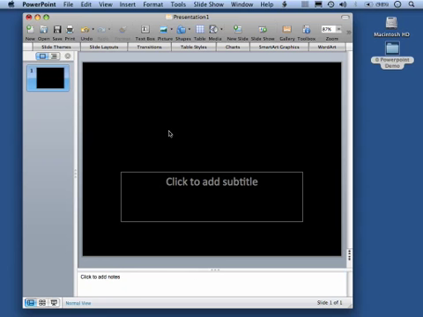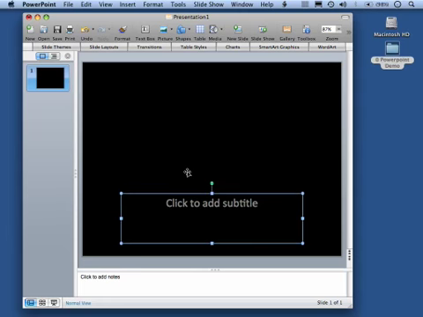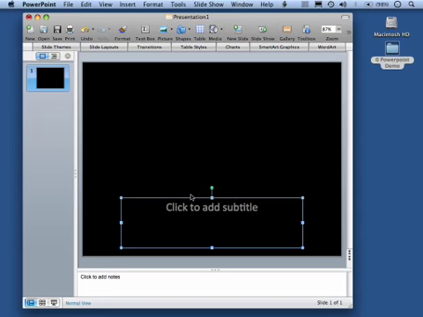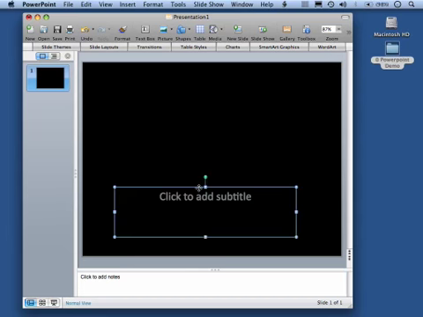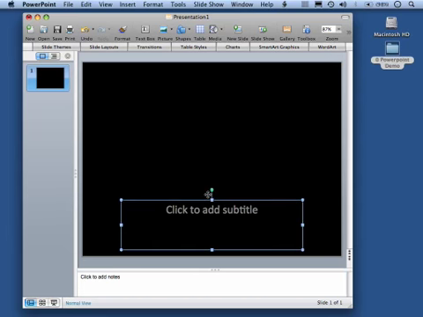So there's a couple ways to remove it. Once you've removed that text box, click on the remaining one. Again, I'm rolling over the line so that there are 4-direction arrows showing off the cursor. I've clicked on it, and I'm using the arrow keys on the keyboard to move it up and down or left and right. Conversely, you can click on it, hold, and drag it to a position that you want it to go into. I find that the arrow keys on the keyboard are pretty useful just for doing some fine-tuning and having it drop where I want it to go.